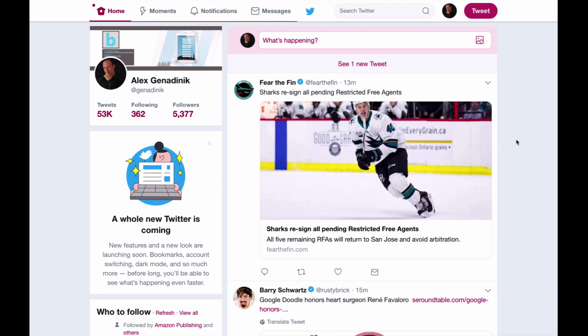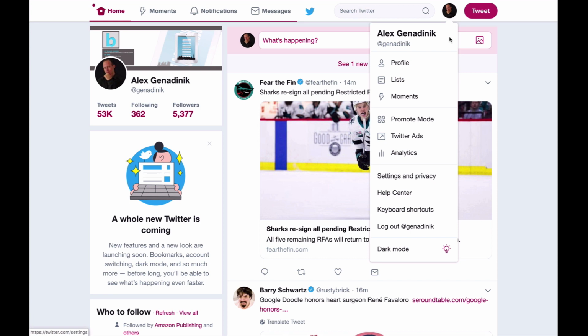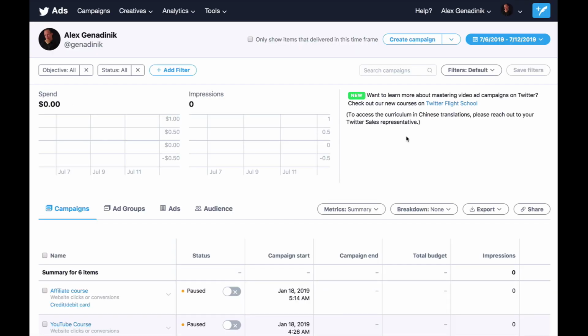In this video, we're going to work with Twitter ads to create your Twitter conversion pixel that you can then use to remarket to audiences. So I'm going to go to my profile, Twitter ads. And by the way, sometimes they change the layout. Sometimes on different screen sizes, different things are shown and restructured on the page. So sometimes the usability might change, but essentially the usability pattern is going to remain the same. So you click on Twitter ads. And by the way, if this is blurry at any time, I do film this in HD. If it's blurry, it's likely an issue with either your video player settings or internet connection.